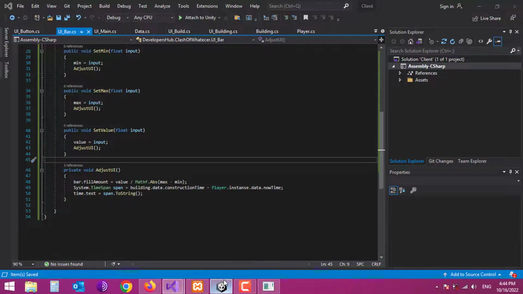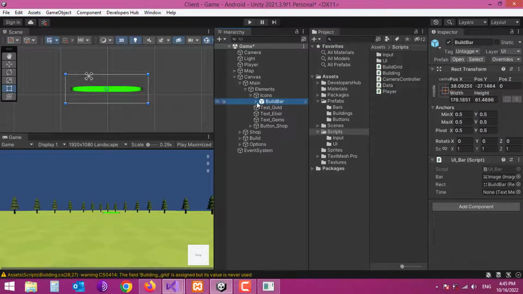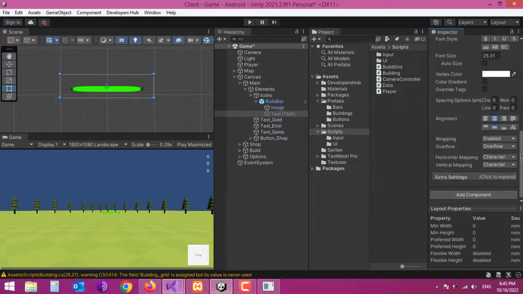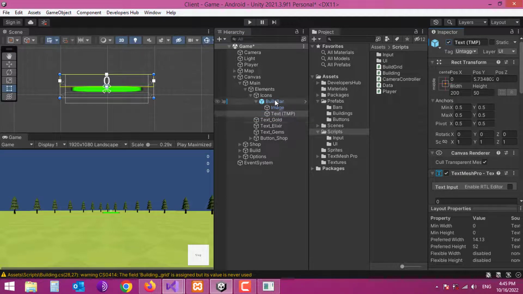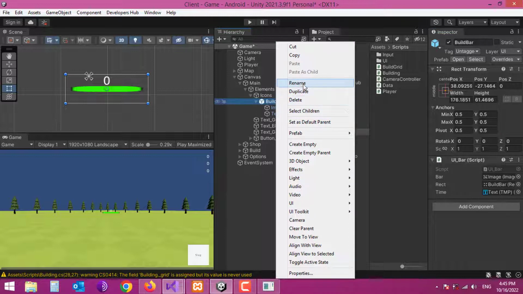Just for now, let's see if it works or not. Here in the editor, let me assign this TextMeshPro. And let's also enable it, apply the changes and delete that.